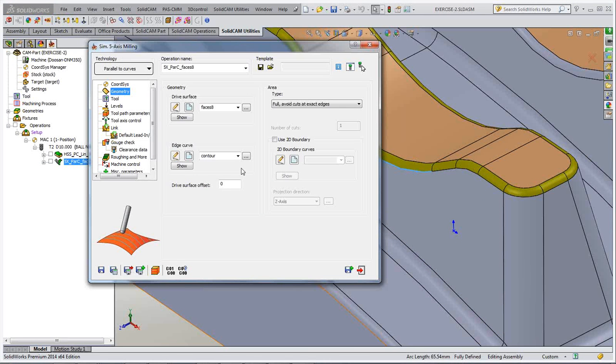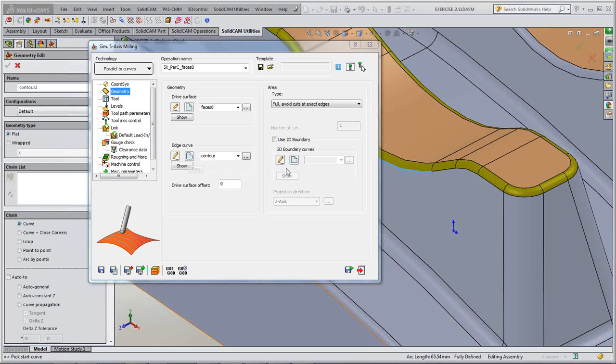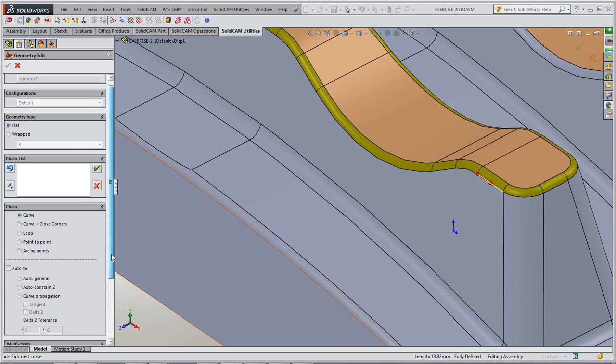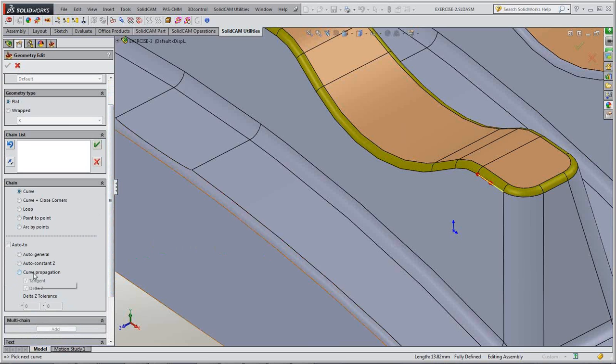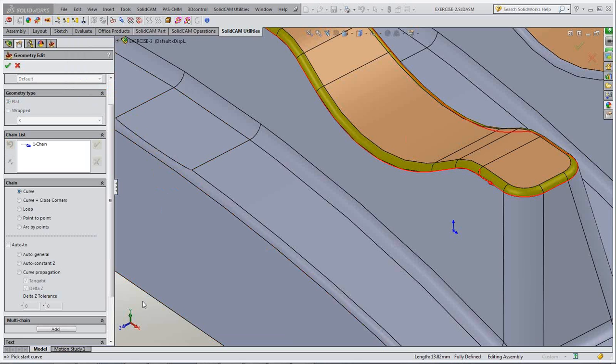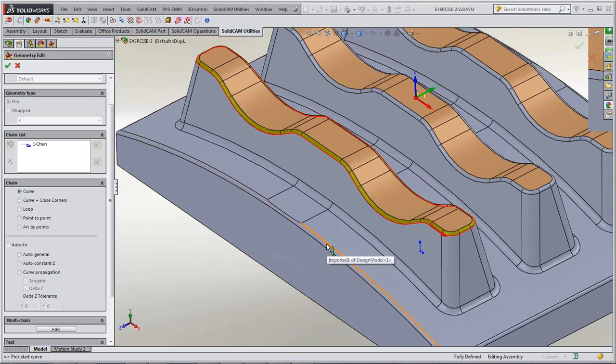But I'm going to close that down and go back into it. Now what we have is something called curve propagation. So if I was to click on that there, it's going the other way around, but never mind, I could flip it. We have curve propagation. I click on that now, it finds its way all the way around, and then it's giving me the OK to accept. So it's found that all the way around. It's a nice little addition, is this, because sometimes it can be a pain in the butt having to click on all the little lines all the way around just to make sure it goes the right way.